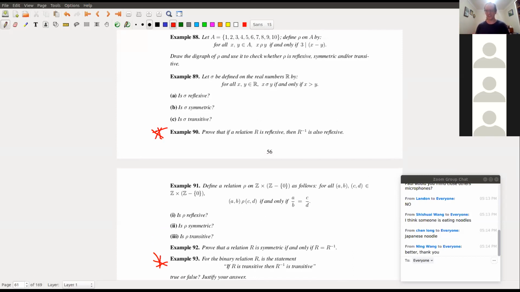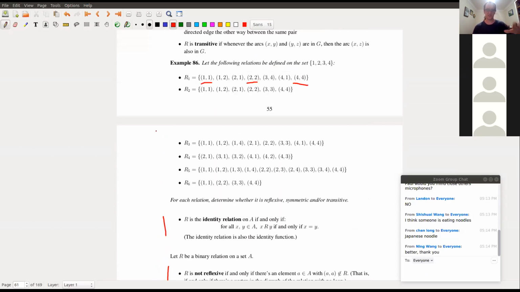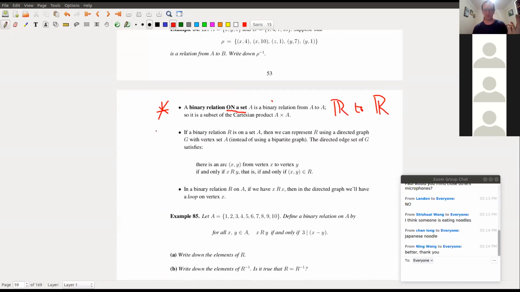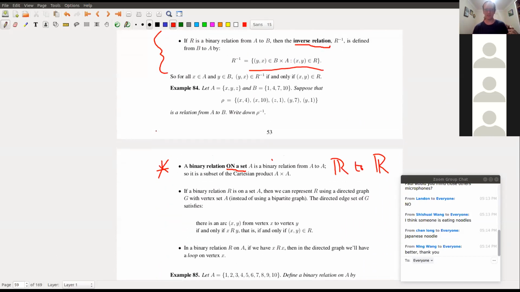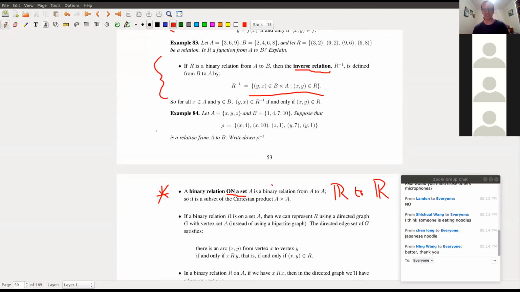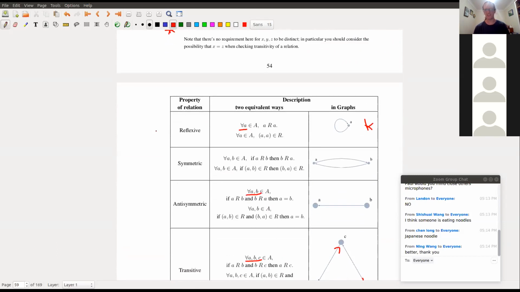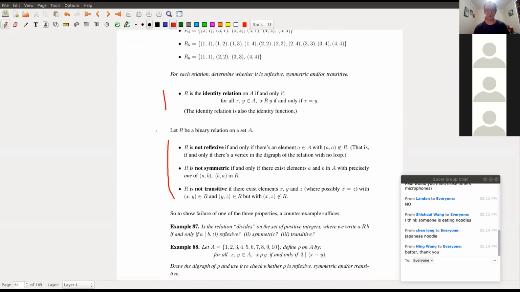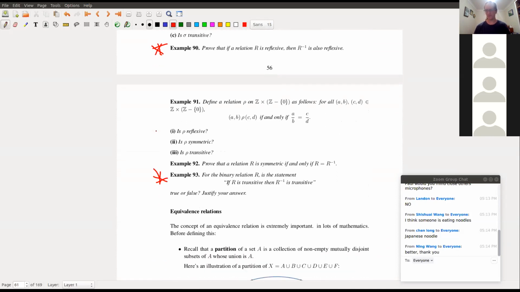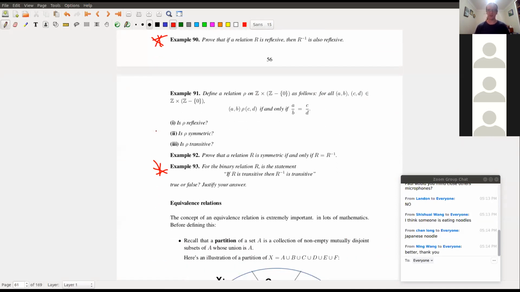Basically, you just write down the definition of the inverse relation. We talked about that before. So it's somewhere back up here. Remember, you just flip whatever's in the tuple. Sorry, yeah, here we go. So you basically just write this down, write down what transitive and reflexive mean, and see if you can work out what these are. The proof is basically just writing down the two definitions and you can see straight away.